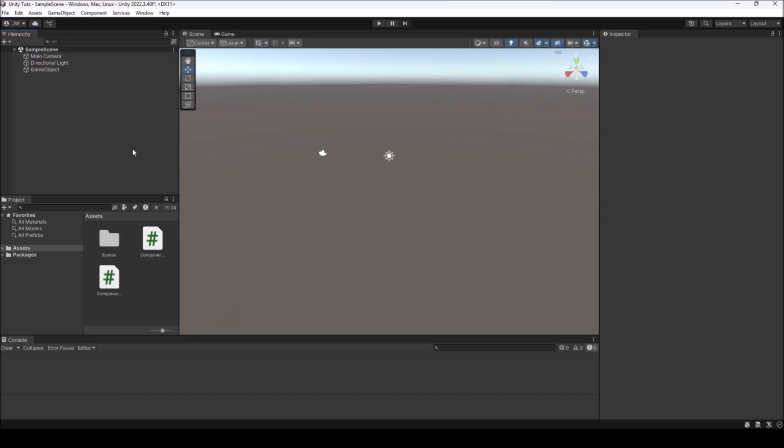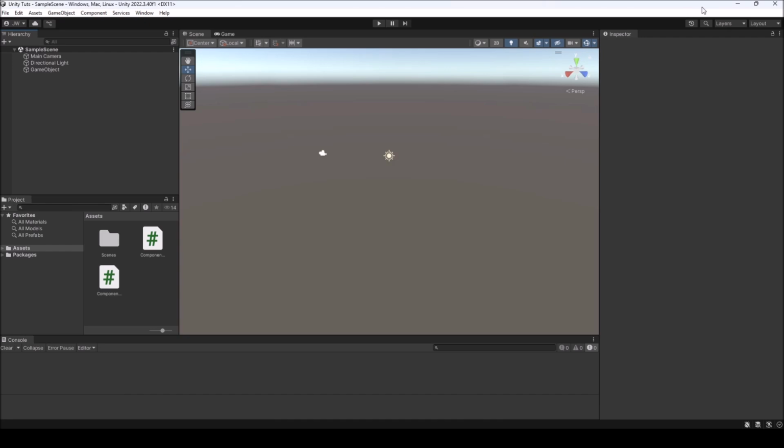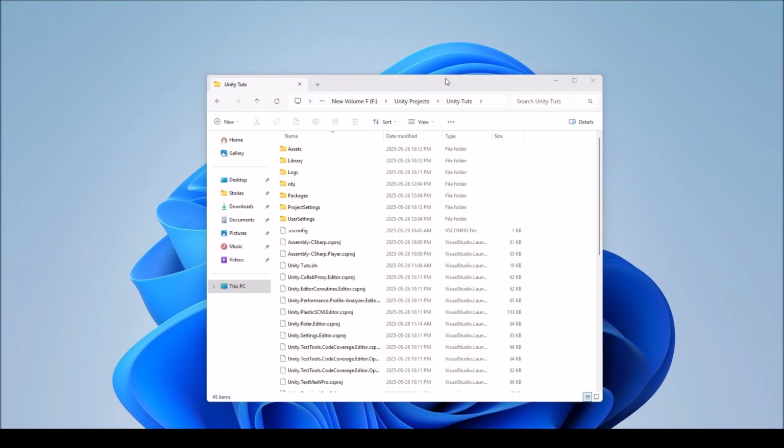All right, going into the fifth method, which is going to be to delete the library package cache. So first thing you want to do is just make sure that you save your project and go ahead and close it down. Second, if you want to be safe, you can actually back up your project file. So go into wherever you have your Unity projects and you can copy and paste it and just put it as a backup before doing this, if you're unsure what the library is. So you'll go into your project.